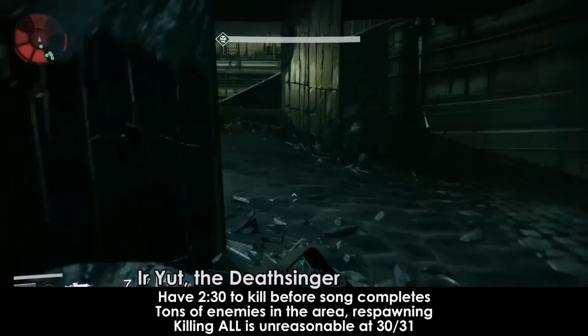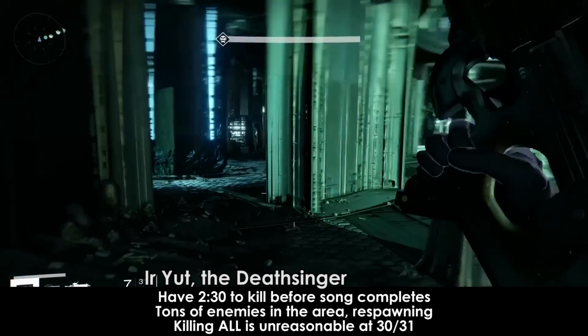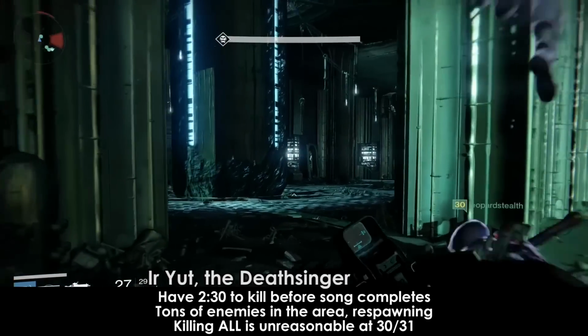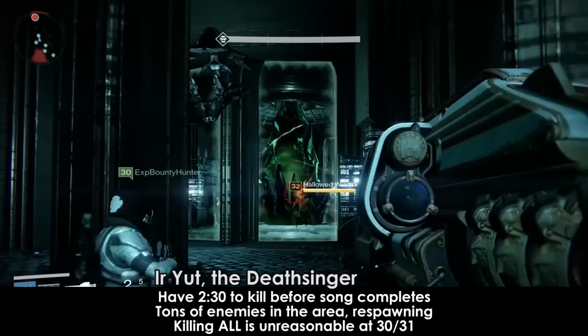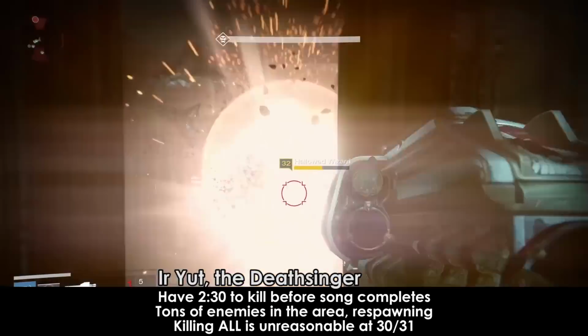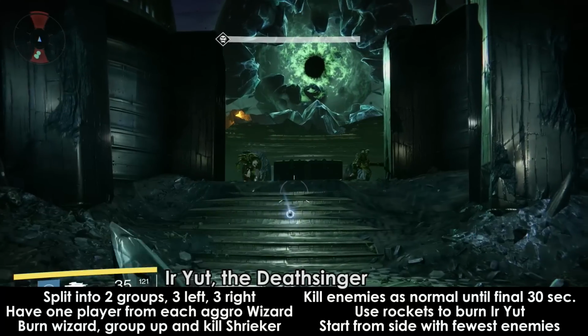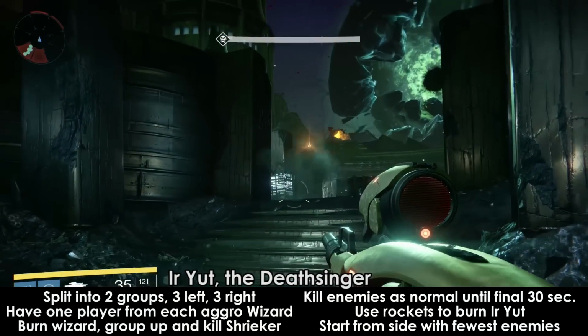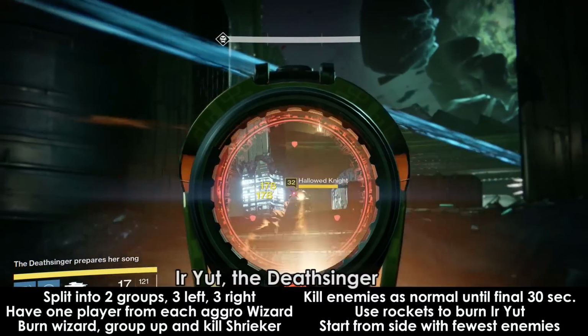At the time of this video, we are all level 30 and 31, meaning disposing of a lot of these enemies is much more difficult than intended, resulting in the following strategy. If the strategy changes significantly upon having a full group being level 32, I will update this guide. This fight is a blitz to the finish. It is highly suggested that you bring out your strongest weapons and heavy weapons for this fight, rocket launchers being the ideal.